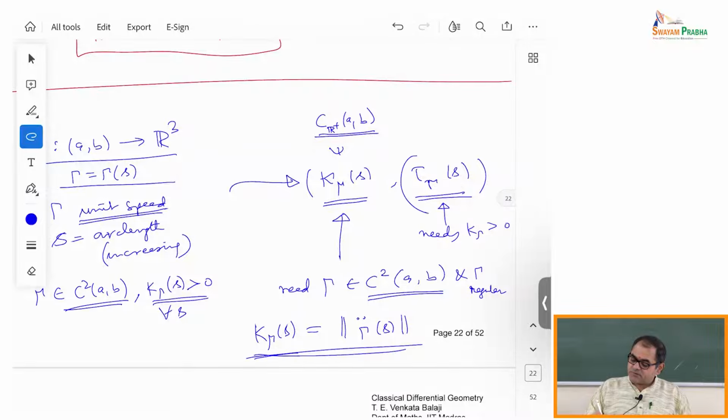I have to go to the third derivative of gamma. So that means that the curve should be thrice differentiable, and we follow our convention that whenever something is differentiable, it is continuous also. So the third derivative for the curve should exist and it should be continuous. Therefore, the moral of the story is that to define this torsion, you need gamma to be in C3AB. And mind you, torsion is real valued, it can be positive, negative, 0, there is no restriction.